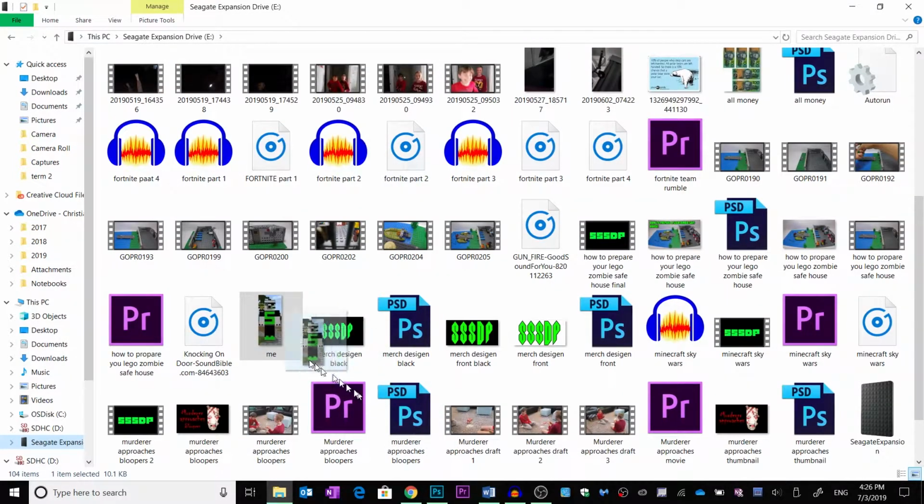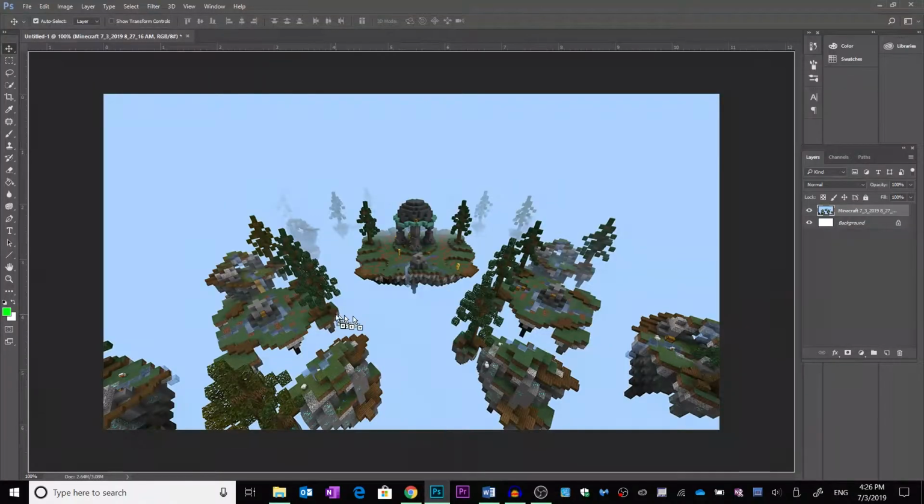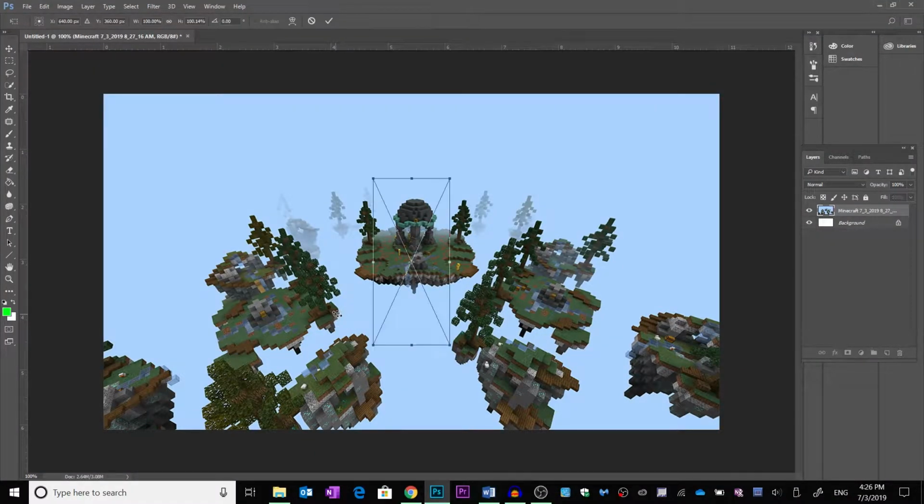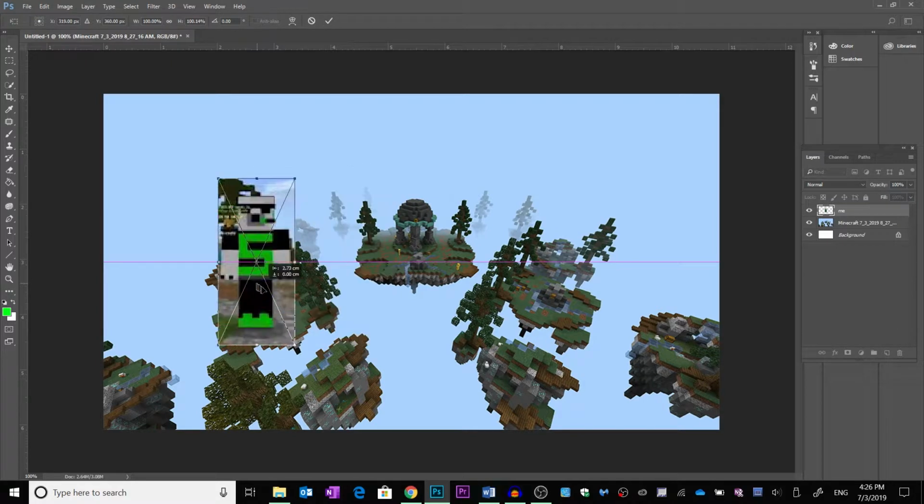So you just click and drag over to Photoshop, put it over there, and then it will load in. It looks a bit low quality there, but when I click it, it gets a bit better. It's not the best. So what I'm actually going to do is get a better picture.